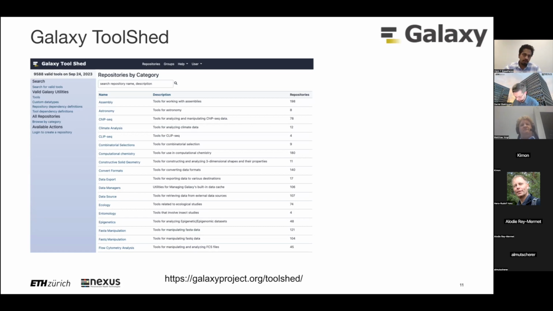In order to contribute to the Tool Shed, you basically need to create the installation instructions in XML format, and then all the required software. It will check the quality of, for example, the configuration files and everything, and then automatically add it to the repository. There are almost 9,500 tools available in the Tool Shed. This is also a good resource where you can search tools based on different domains, and at the moment it primarily gives importance to the computational biology or bioinformatics domain. And of course there are some other domains as well, like computational chemistry.